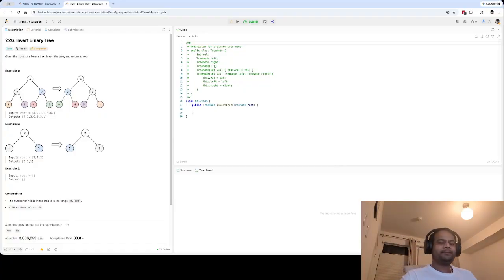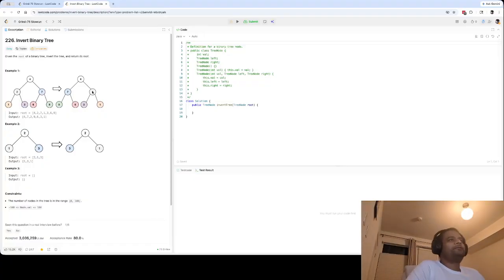At every node, the left subtree and right subtree get swapped, for every node.